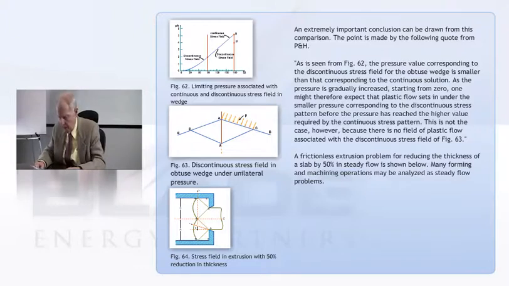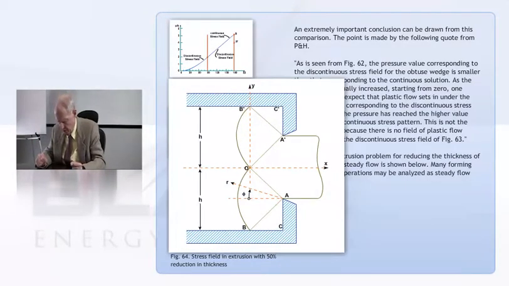Okay, now there's a couple of classes of solutions that people solve, and they're a little bit different, but it's the same old stuff that you use to solve the problem. But at the bottom of the page there is shown an extrusion problem. So you're extruding a sheet through these two lips here that reduce the thickness.